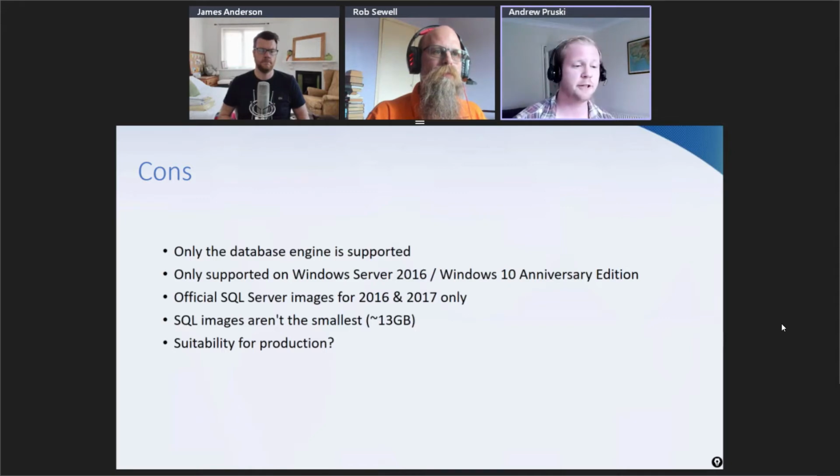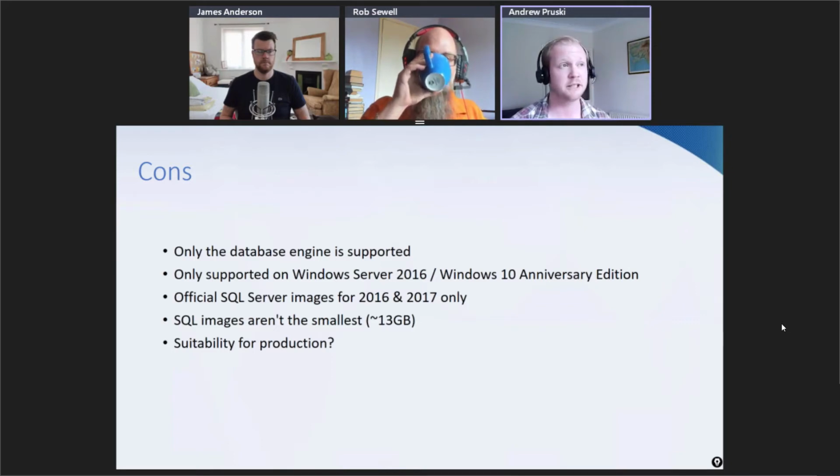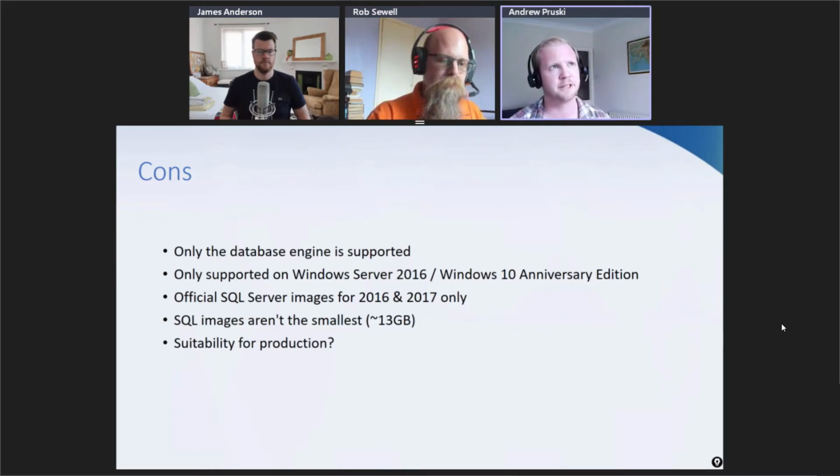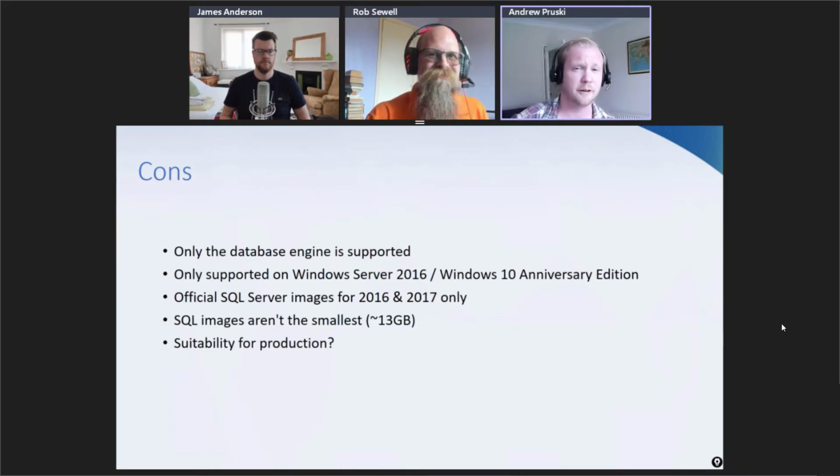Next one down, the SQL Server images aren't the smallest. These things started off around 14.6 gig, and I think the newer images now are coming down a little bit. I think they're like 13 something. But for Docker images, those are quite large, when usually Docker images are in the megs. So if you're sitting in an office with a lightning fast internet connection, probably not going to be an issue for you. However, if you're me sitting at home in, for some reason, sunny Dublin, on my, if I'm lucky, 7 megabit connection, that can take a time to download.